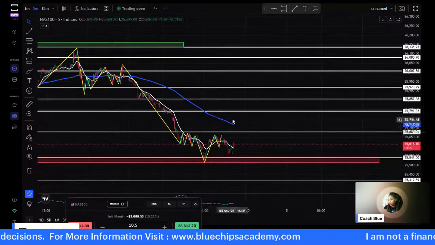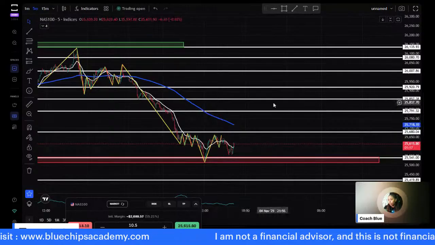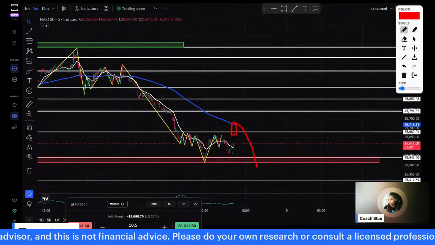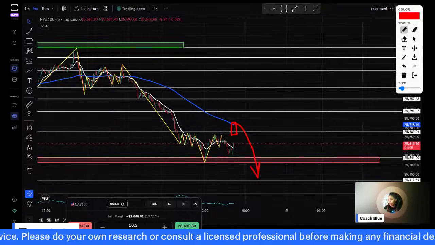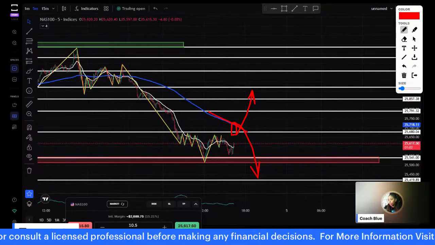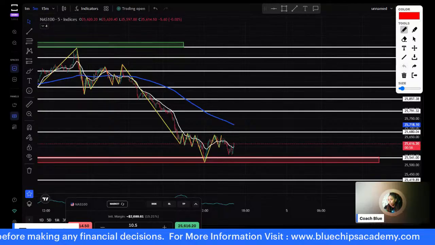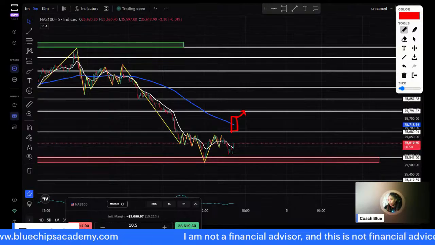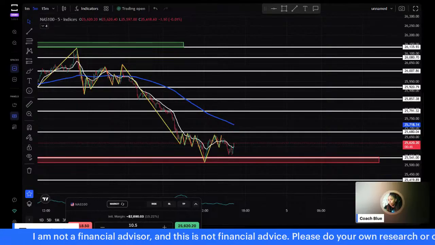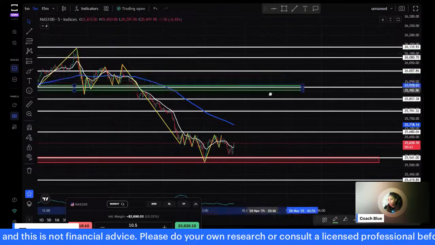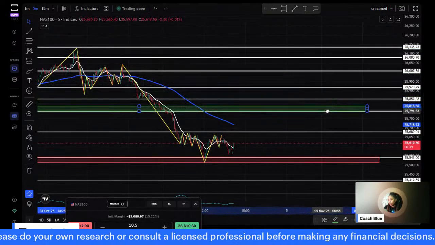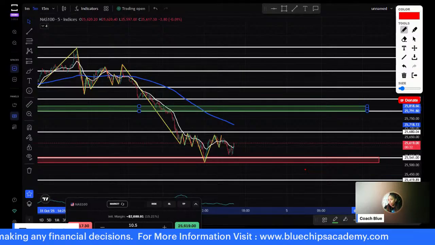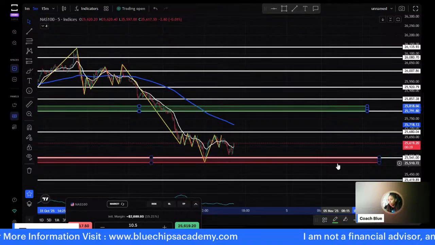So we want price to break past the 200, because we know that the 200 can also be used as a magnet for support and resistance. If price comes here, for example, it could always use this as resistance and push price back again. So we don't want to enter a buy hoping the price will move up while the 200 is still here. We want price to break past the 200 and then break past the next key level, so that we know for sure that the buyers are in control. That sometimes takes a little time depending on where price is, but in this case today, our buy zone is at 25,818. Our sell zone is at 2510.